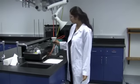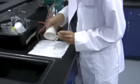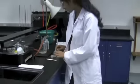After you wash your crystals, you want to transfer it to paper towels to dry. Make sure you label your name and save it for next time. The last step is to weigh out your crucible and the cover, and make sure you do it to 4 decimal places and record in your lab notebook.